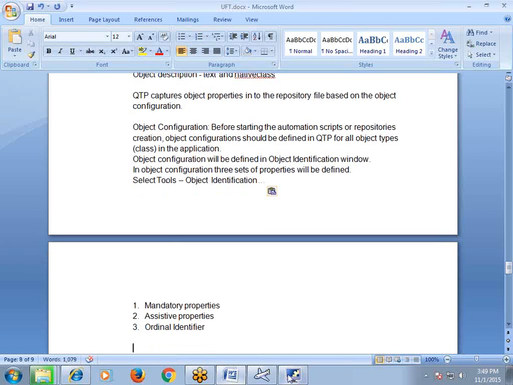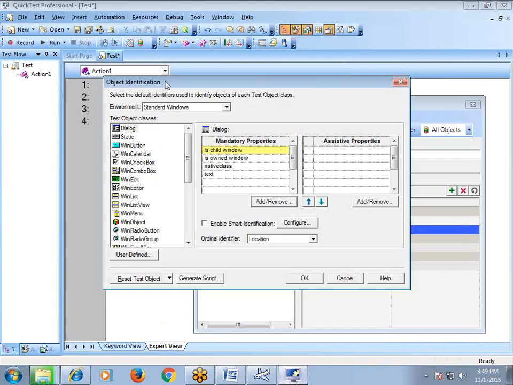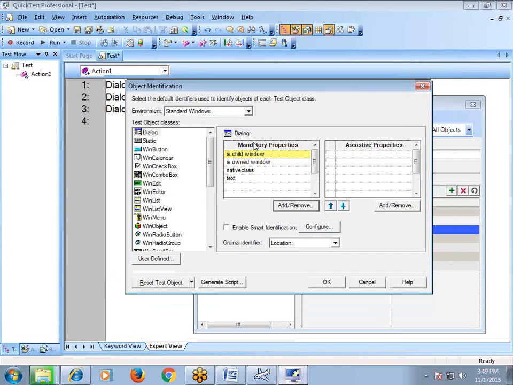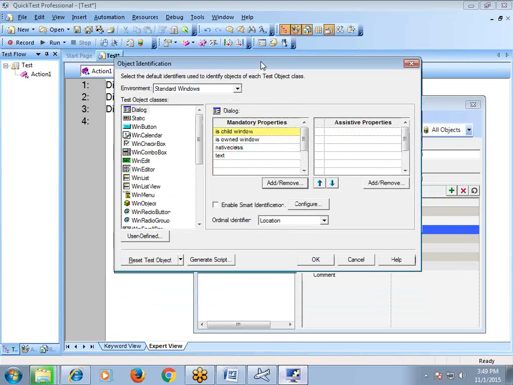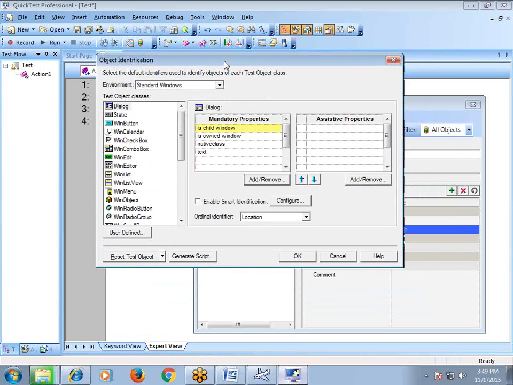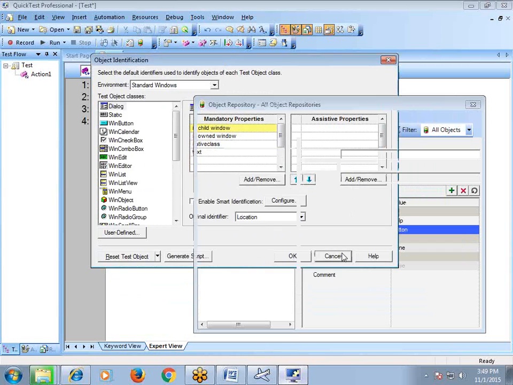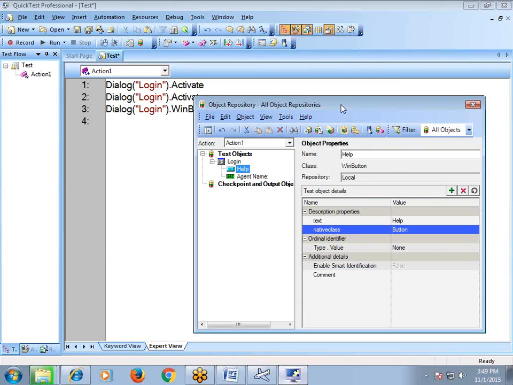If I go to Tools, Object Identification, this window opens. One second, let me take this snapshot. I need this snapshot.